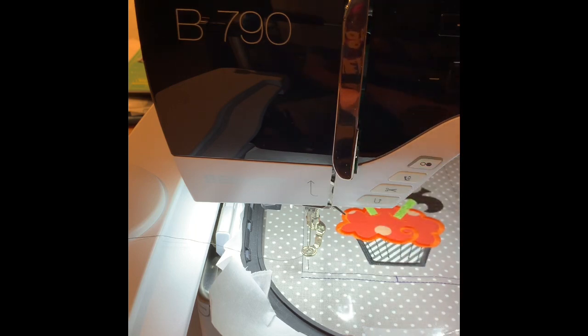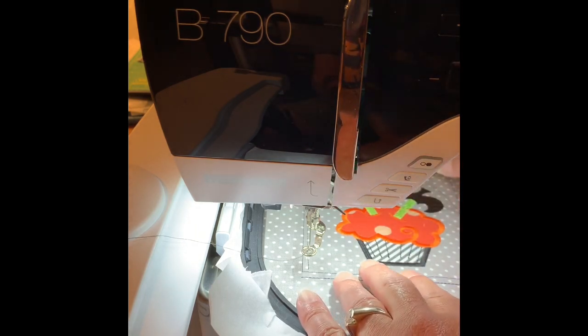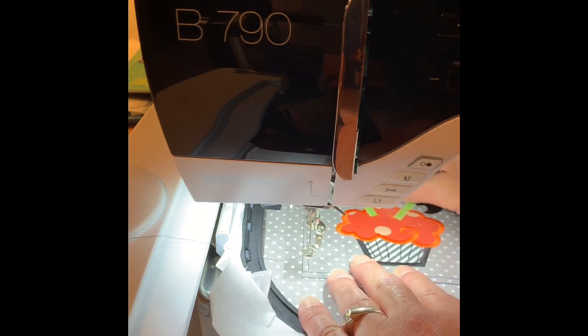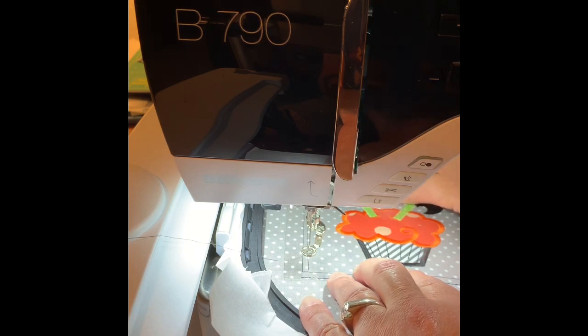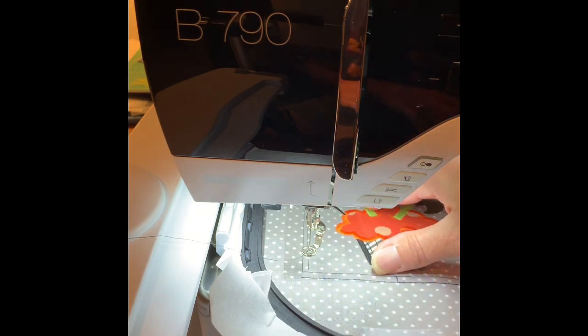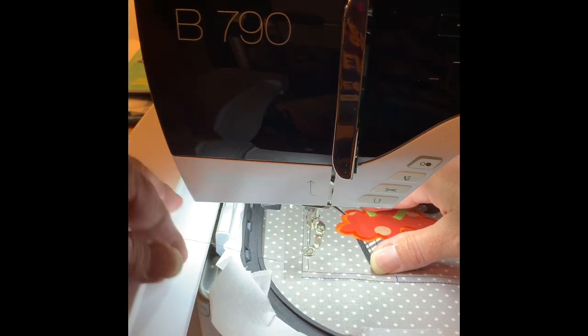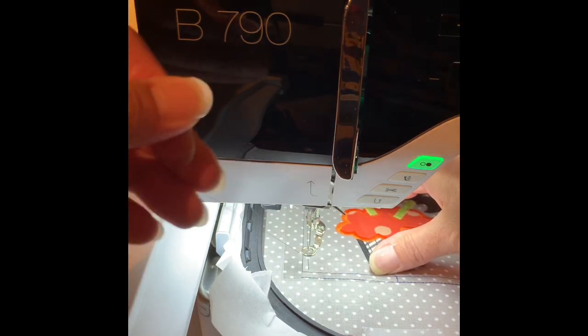So I don't know if you can see the vinyl, but I'm just going to put it right there where I know it is well below that cupcake. You can tape this stuff down if you want to. Again, this is just an area where I cut a quick little corner.